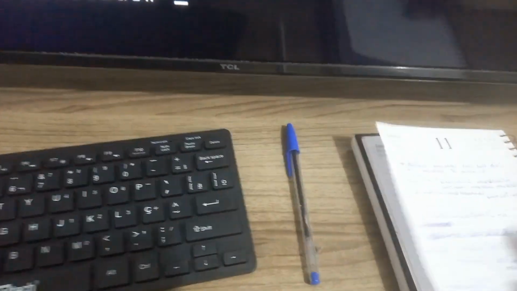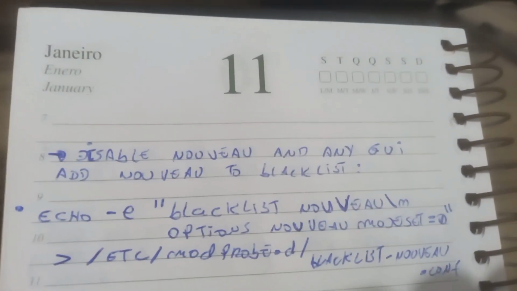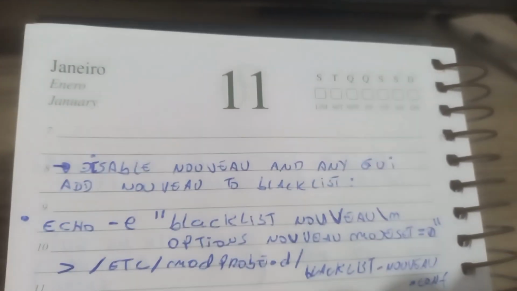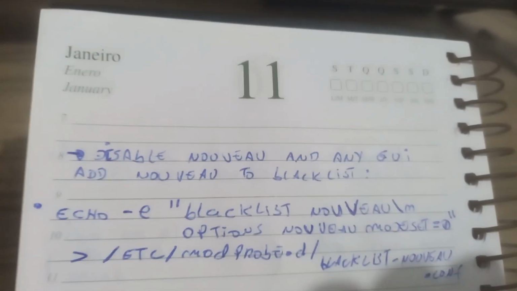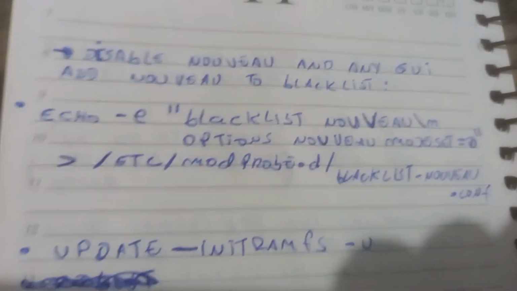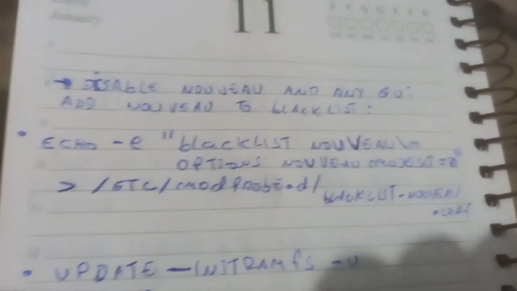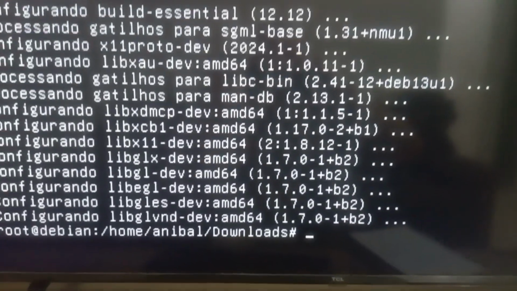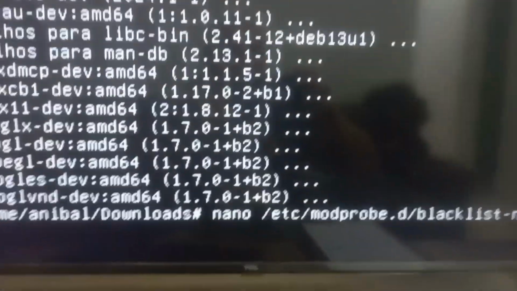So next step right now. We need to disable Nouveau and the graphical user interface, and add Nouveau to a blacklist. How can we do this? Let's start.